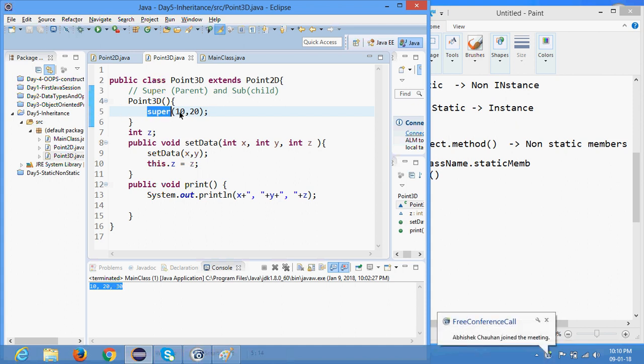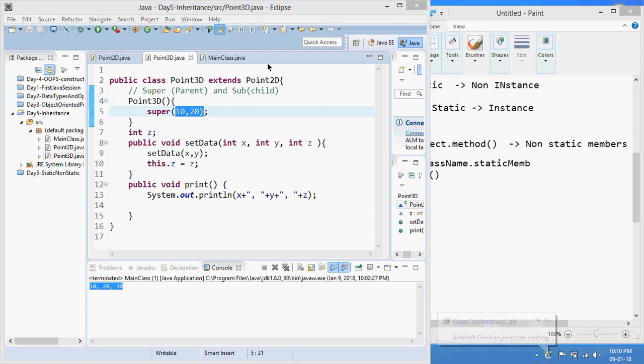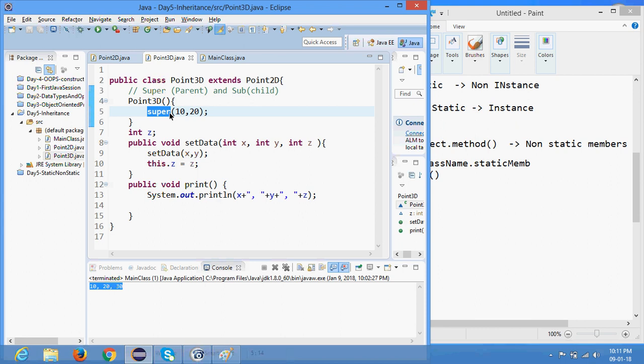So I'm just calling this super and passing these two values. Okay, so I was saying that the base class constructor has to be called.